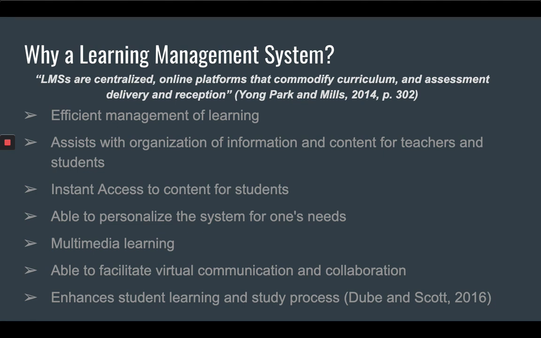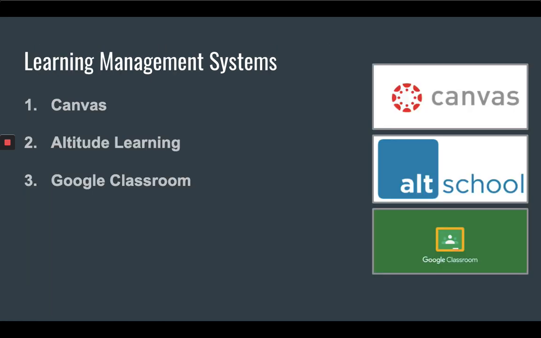Another benefit to using an LMS is the ease and ability to include multimedia into student learning. Educators are able to easily include videos, audio, and digital files into student learning. The final but certainly not last benefit of a learning management system is the ability to better facilitate communication and collaboration among teachers to students and students to students due to the fact that this can be done virtually through the platform. The 3 learning management systems we will be reviewing for this presentation are Canvas, Altitude Learning, and Google Classroom.